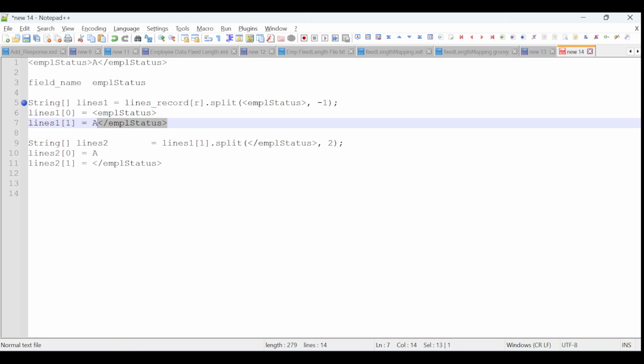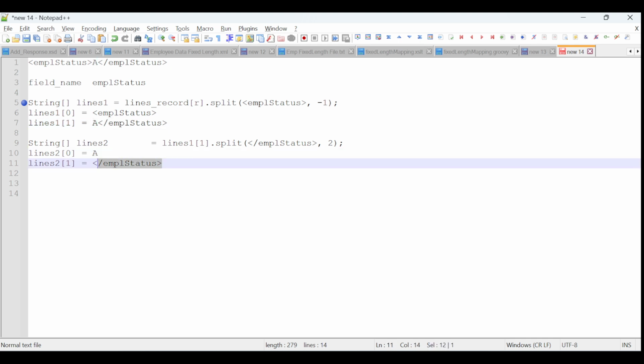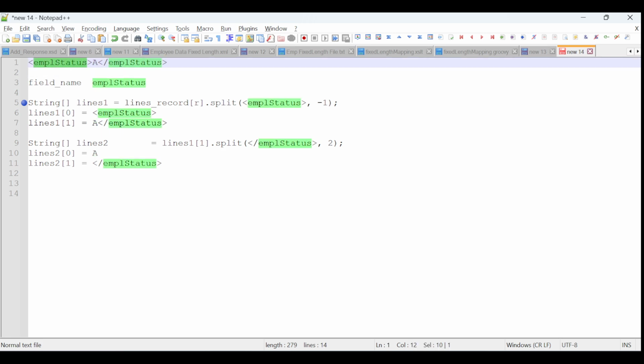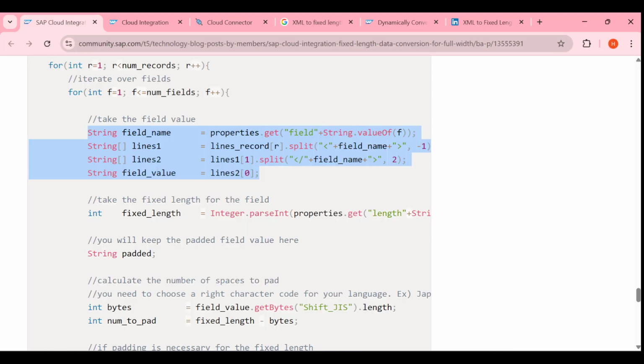After that, line 2 of 0 contains A, and line 2 of 1 contains this one. So finally they are taking this. From this XML tag, they are trying to read some field value. They want to exclude the field tags and read only the field value. So in this case, the field value should be what, guys? A, right?